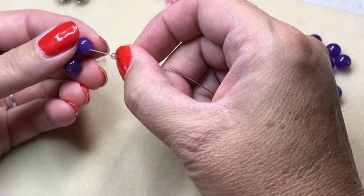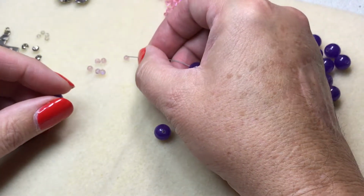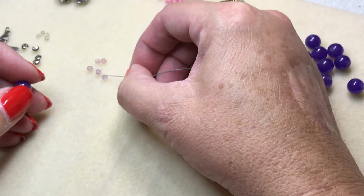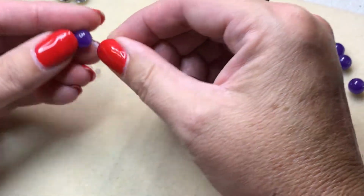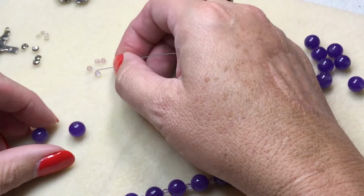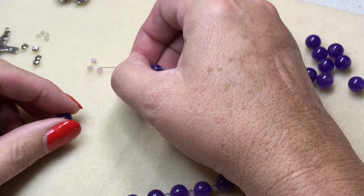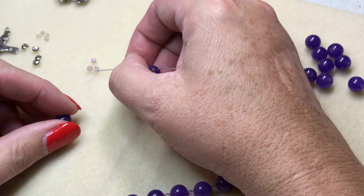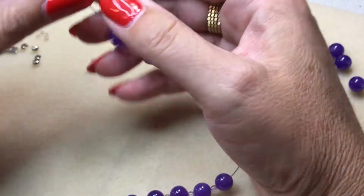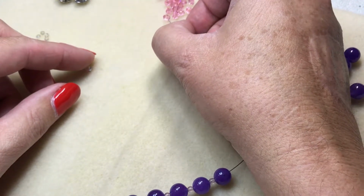5, 6, 7, 2, 4, 6, 8, 9, 10. Okay, grab these last two. This is not going to go on the string. There we go. Okay. I'll have to pour a little more of those on there in just a minute.